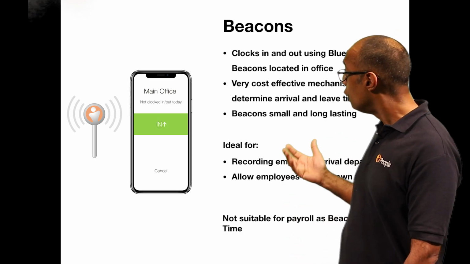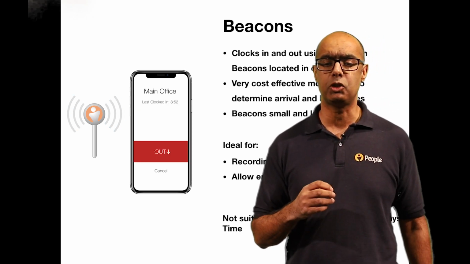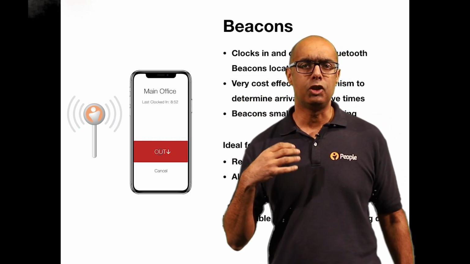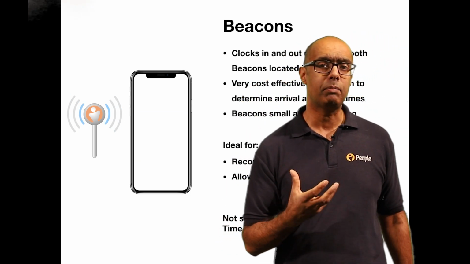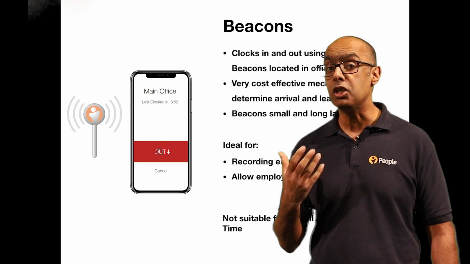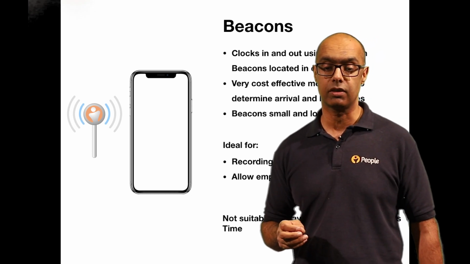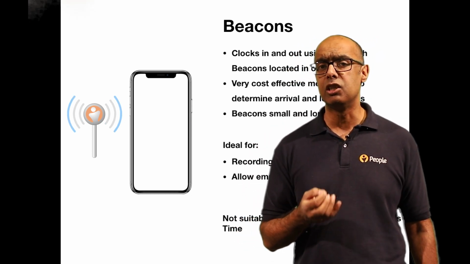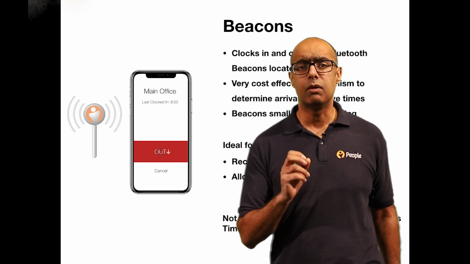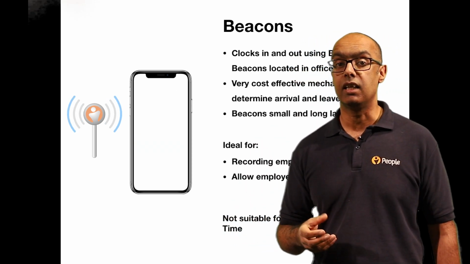The next option is again new, which is beacons. So beacons are a piece of technology which relies on a Bluetooth beacon, which is not big, it's the size of a 50p coin or a small coin, and you can stick that in your office. And what actually happens is, if you've allowed employees to use beacons to clock in and clock out, when they come into the range of the beacon, it will clock them in, and when they go out of the range of the beacons, it will clock them out. So it's an ideal solution where you just want to know if employees are within the office or whether they're not in the office.